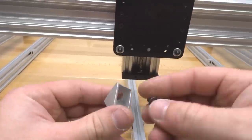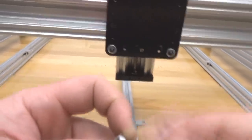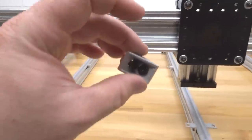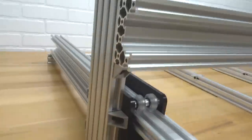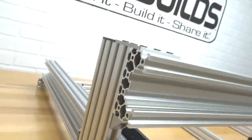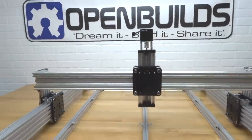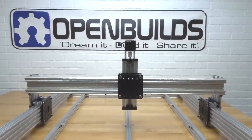Let's go ahead and configure our cast corner, adding our drop-in T-nuts. All right, and let's go ahead and mount this. Alright, perfect. As you can see, we have our bracket in place. It's tightened and secure against our x-axis. This is looking really sharp, guys. Excellent job so far. So let's go ahead and move on to the next steps.